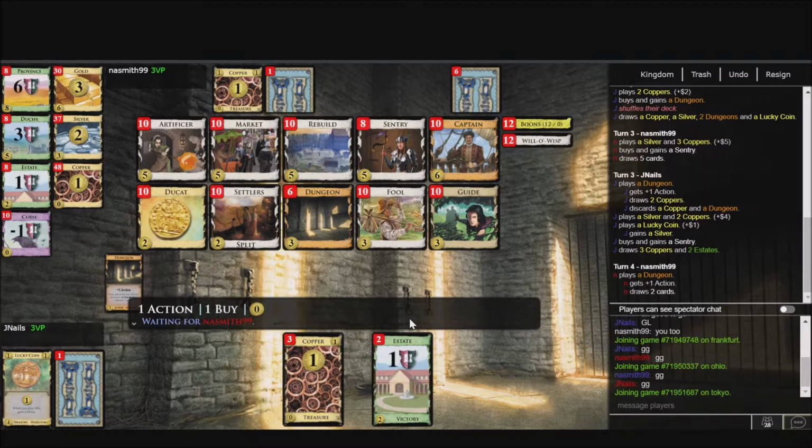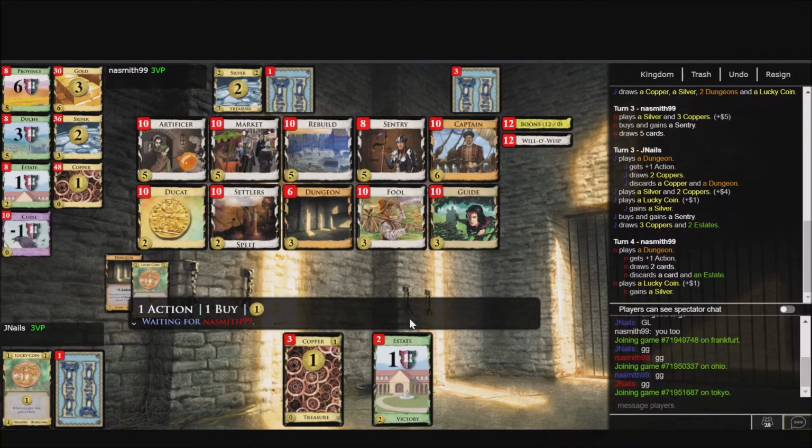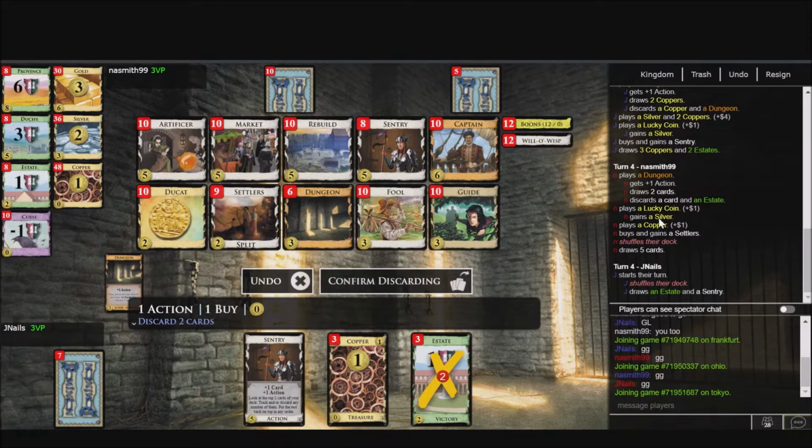Now he can play both of his Dungeons. In fact, he probably will, because he's already hit 5. I would expect him to play a second Dungeon here at least, unless he bottom decked it. I guess he did. It would be weird to me if he had the Dungeon there and discarded it the way that I did. I think it makes less sense from his POV.